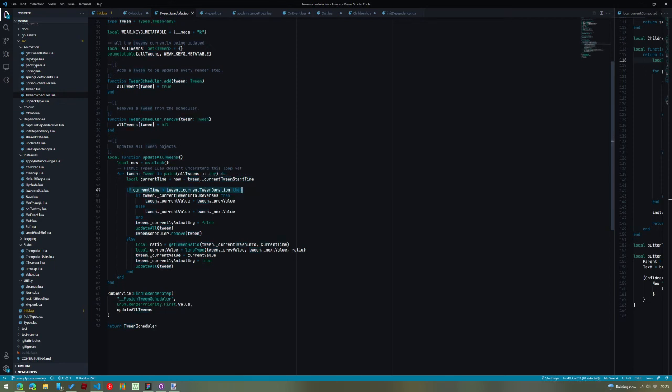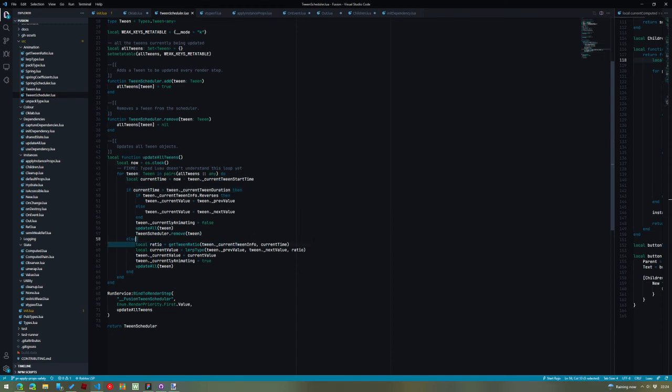So if we've gone beyond the duration of the tween, then if the tween info reverses back to its original value, we set the tween's current value to its original value. Otherwise, we set the tween's current value to its next value. So basically this is saying that if we've reached the end, then set the value to the final value, set currently animating to false, update everything that uses the tween, and then remove the tween from the scheduler because it no longer needs to animate.